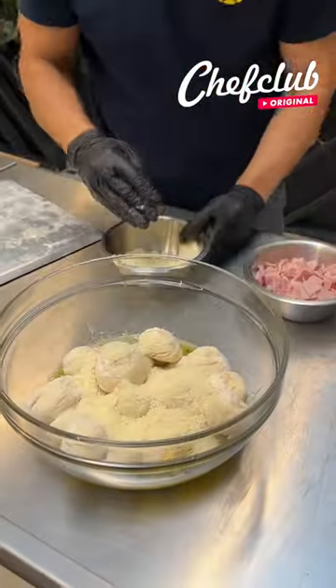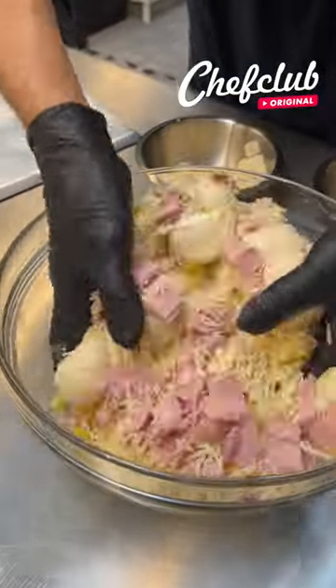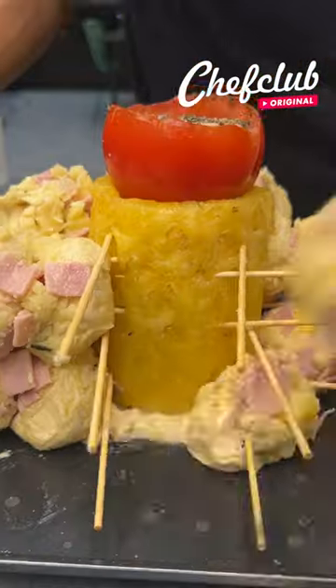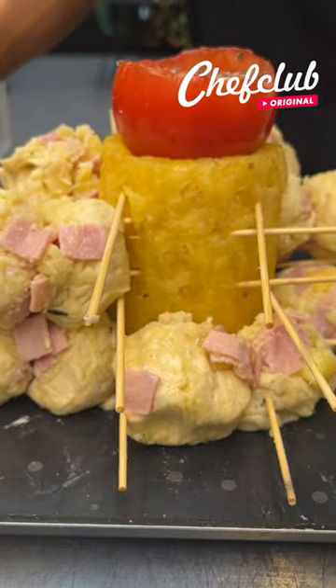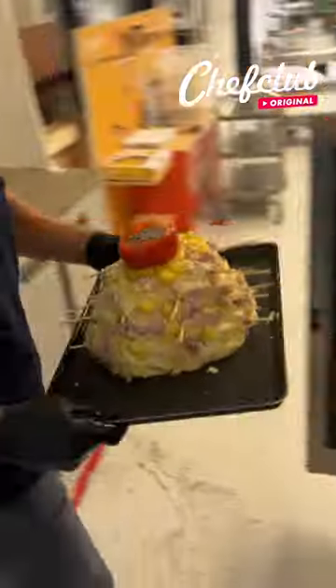You can do it without it, but you might regret it in the end because it might fall apart. And you've got it — Hawaiian pizza! This is one of my favorite pizza combinations as a kid. Now we're going to take these Hawaiian pizza knots and plug them right onto the side of the pineapple.